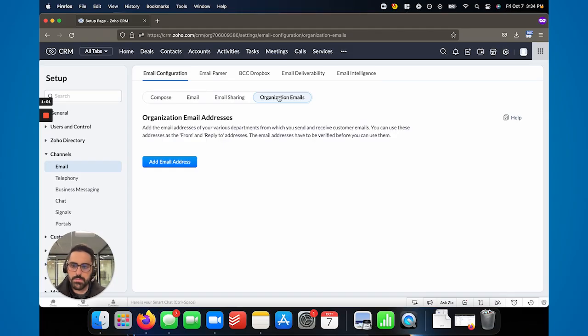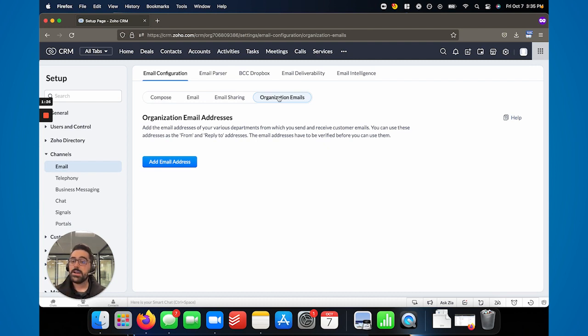And so it's a very simple process to set up, and I'll walk you through that. You'll see that not only can you send it from, but also in workflow emails and in just generic emails, you can add that as the reply to. So for example, you could send an email out from user A in the workflow, but tell it to respond or reply to an organizational email.